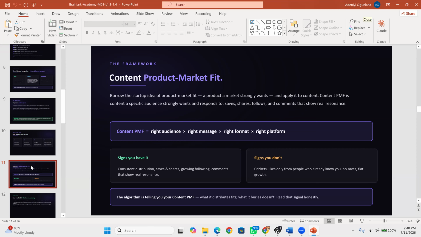PMF simply means product market fit. What you're trying to do is create content that is specific to a particular audience. Are we together? One of the advantages of using AI for this nowadays is that you can test different markets by producing massive amounts of content.